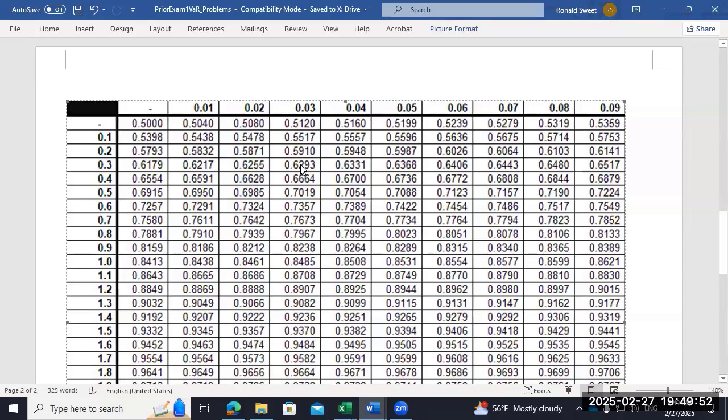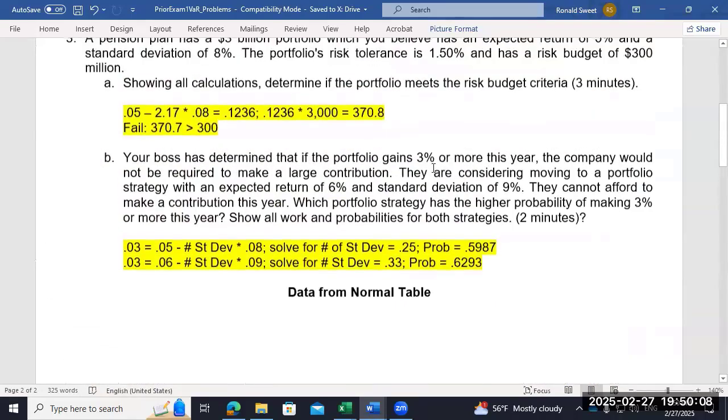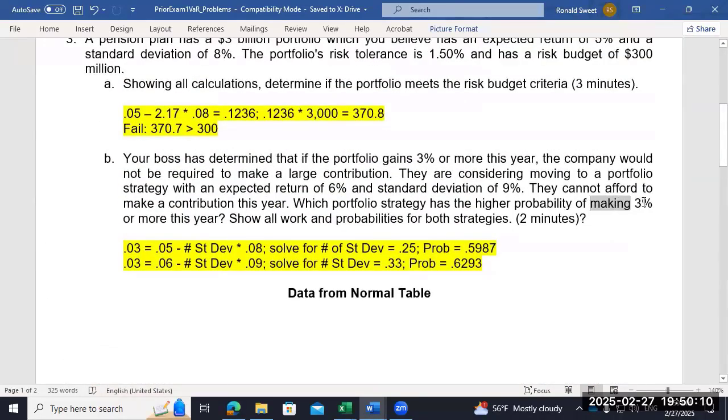So the main thing is, do you take one minus that, or do you take that number? That's why I said look and see. If your mean's above what you're looking for, it's got to be greater than 50%. If I said, what's the chance they make less than 3%? You have to see how I word it. If I asked what's the probability they're going to have a large loss, then you would do one minus. I didn't ask it like that. I asked, what's the probability of making 3% or more? So always know which side of the curve you're going on. Some students will draw the curve, put the mean, put what they're looking for, and then it becomes obvious it's more than 50%.